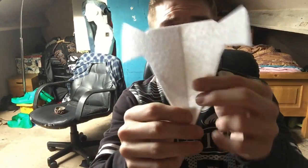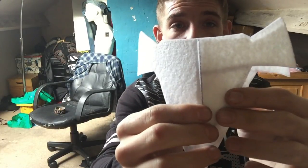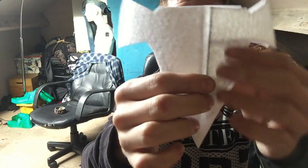So guys, this is the piece that I was on about. So from this one that I just showed you, I've cut it off here in the middle, like I showed the middle lane. Then that just goes right there, here in the center. It's the same shape here in the side and here in the bottom. Well, sort of going down, but I've made the point a lot bigger.